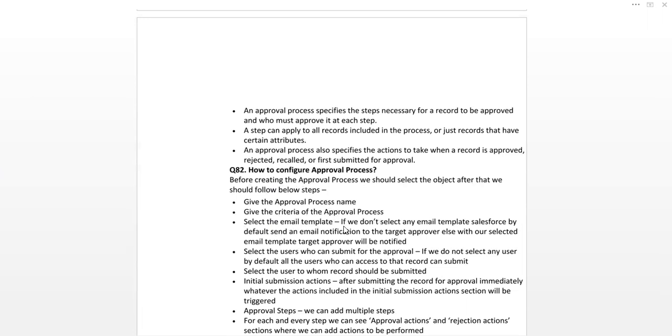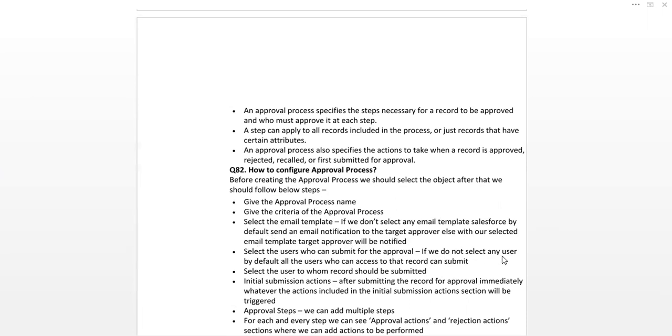Select the email template. If we don't select any email template, Salesforce sends a default email notification to the approvers; with our selected email template, the approvers will be notified. Select the users who can submit records for approval.